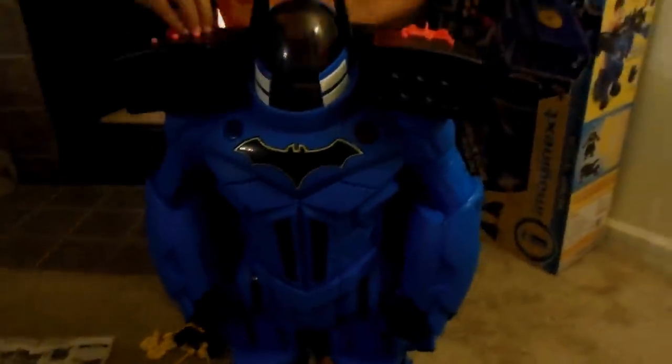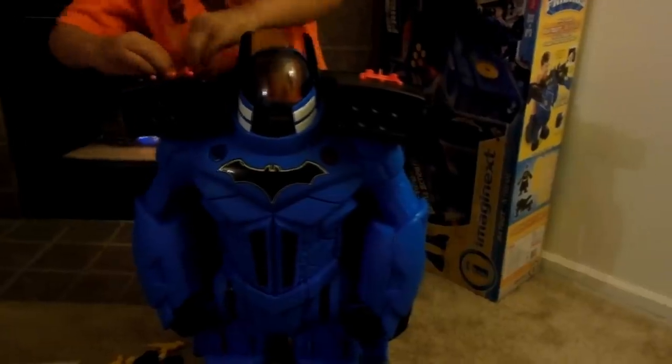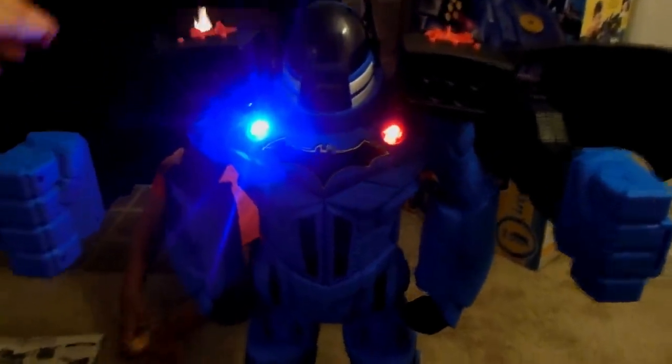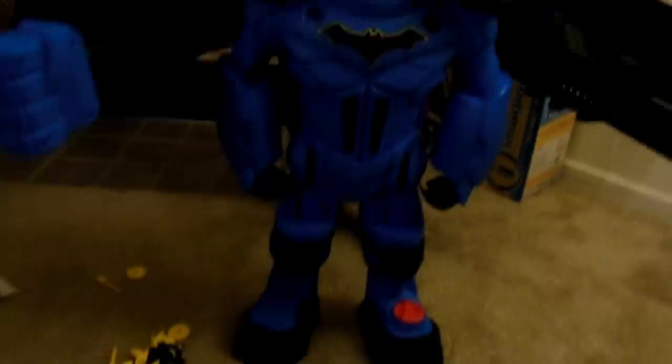Okay, let's see how to make his wings go out. Okay, let's do his wings. You gotta twist the little knob. You have to twist them like this. Ready? Oh! Whoa. And then I think you could push these and then his hands punch. Look, Kaden, right here. Get on this side and put your hands on both of them. That's so cool.